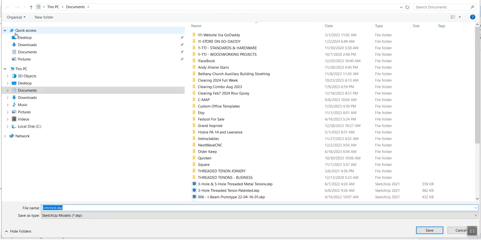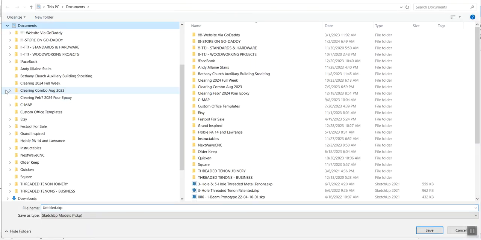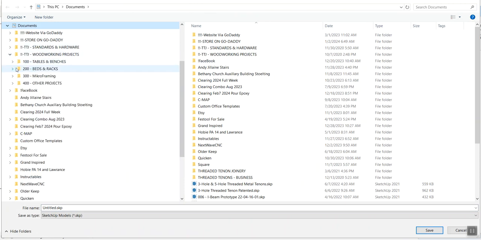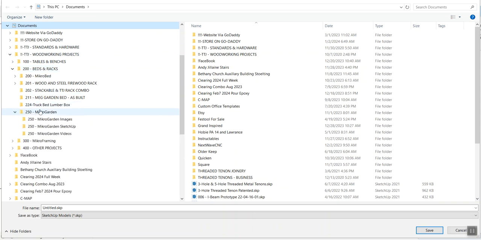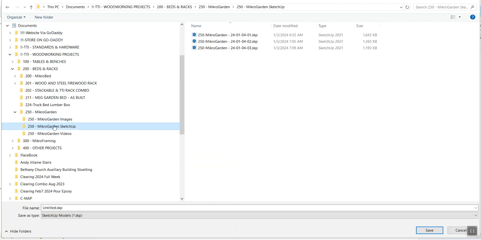I have a folder set up in here somewhere, which is woodworking projects. I have beds. This one is under one called MikroGarden. I number them so they're easier to deal with later. I have a folder inside that folder, I call it MikroGarden SketchUp.